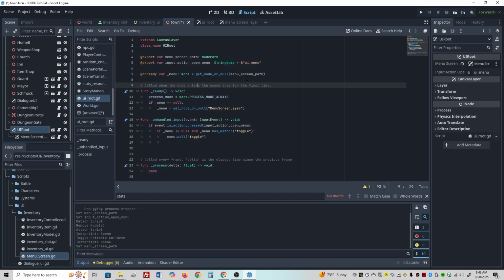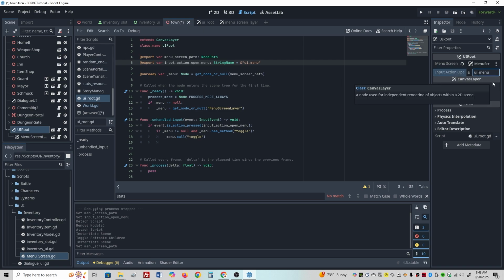UI root, right? We put UI menu. Unfortunately, it had some issues when we were doing that earlier in this video. So remember to change this to UI main menu. That way it works. Go ahead and press Control S to save everything. Now let's go ahead and test it out.